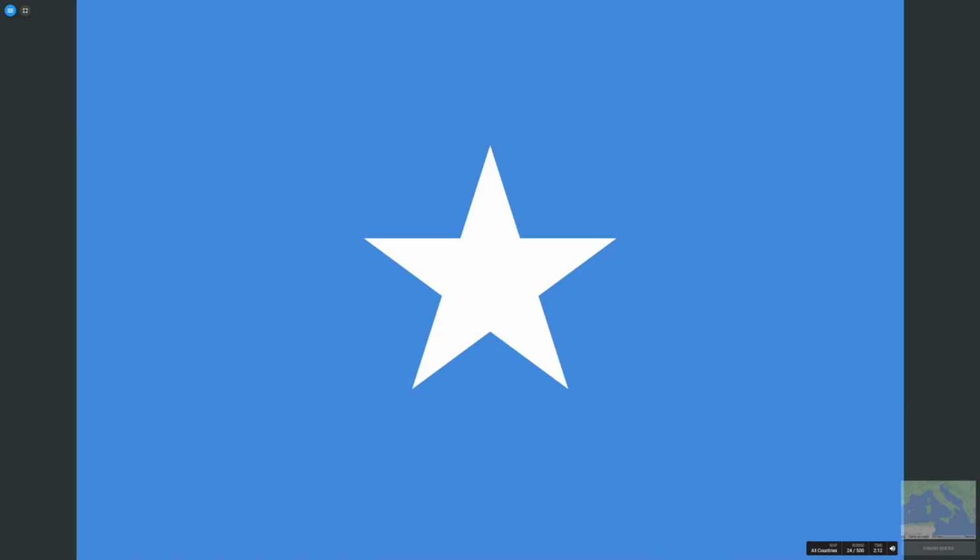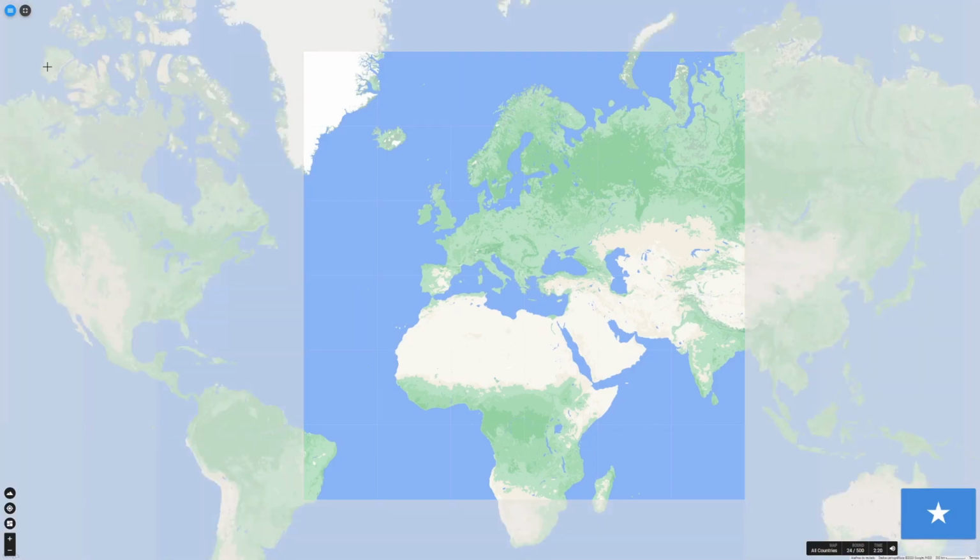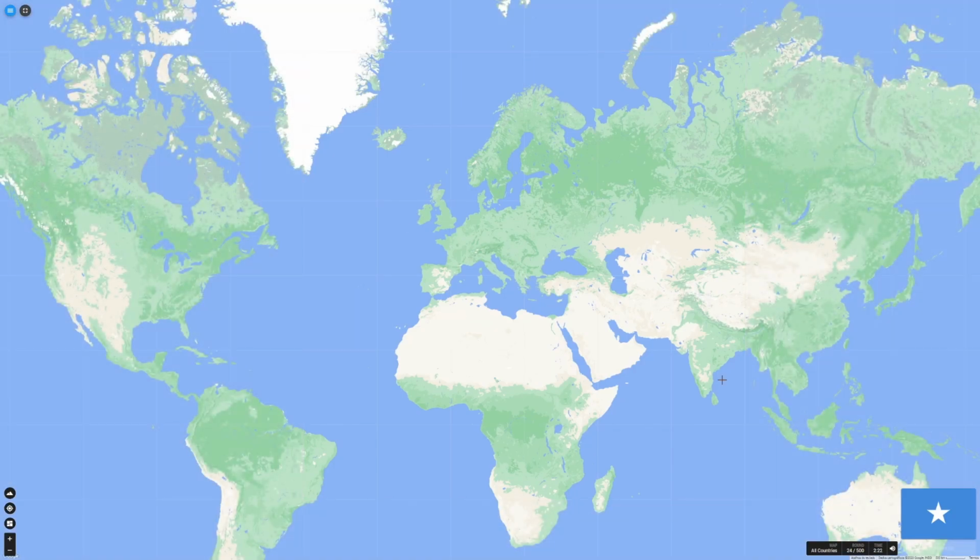Next we have Somalia, and for the flag we have the light blue field here with a big 5-pointed white star in the center. For clicking on Somalia, we're going to be focusing our attention around here. The coast for Somalia is pretty big. It starts here right after Djibouti on this curve, and goes all the way until here.